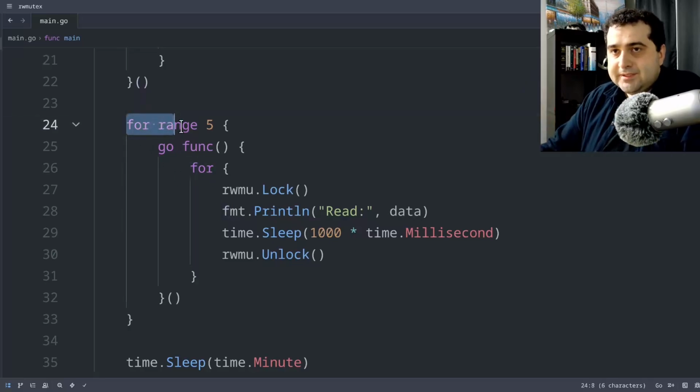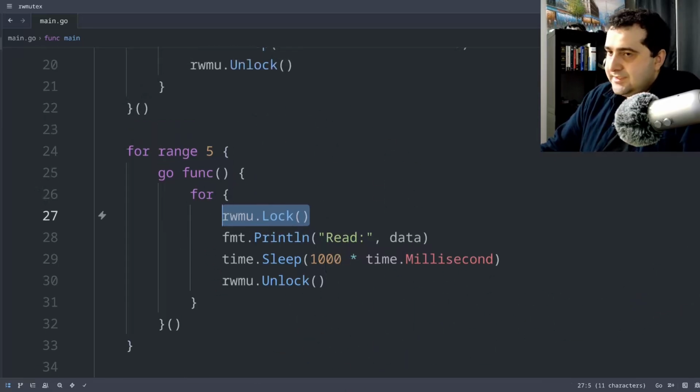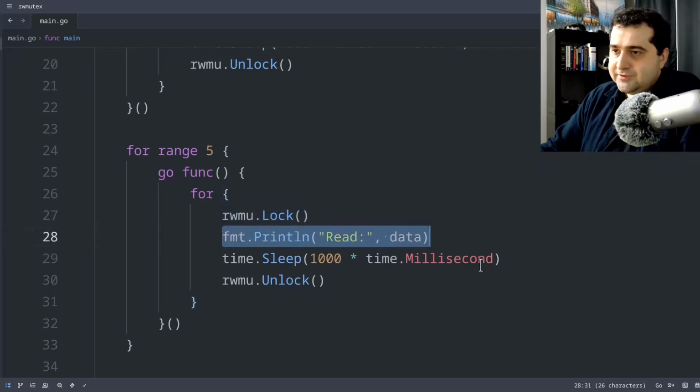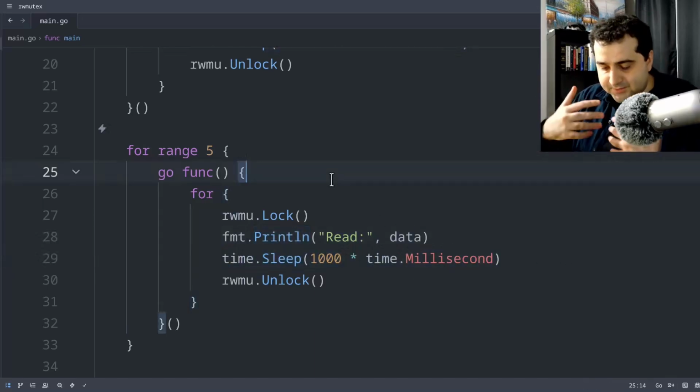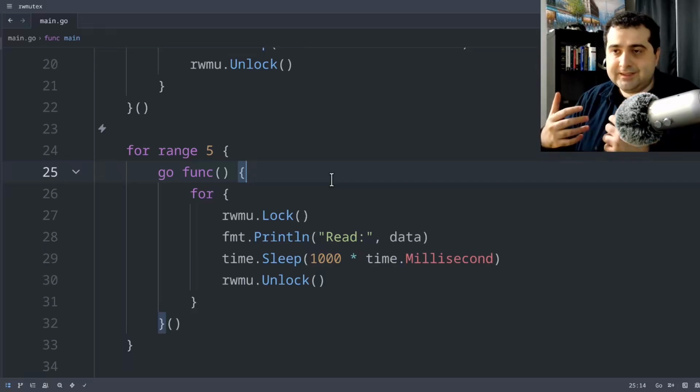Okay, so here is the cool part. What I'm doing here is I'm starting 5 routines at the same time, right? And I'm still using a lock here, and I'm only using a lock because I want to illustrate that using a lock can actually be slower than using an R lock. And as you can see, what I'm doing here is I'm just reading from this data and putting it out. Also waiting for 1 second. Okay, so let's actually run this and see how it works without the R lock. And then we'll try it with the R lock and see what the difference in speed is.